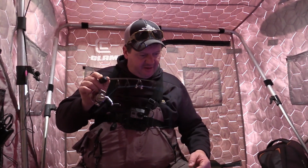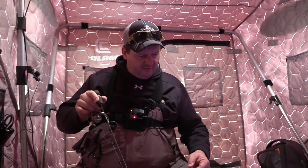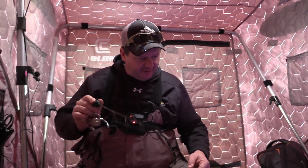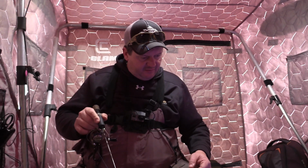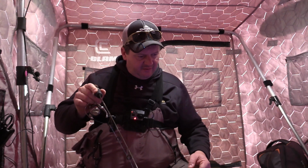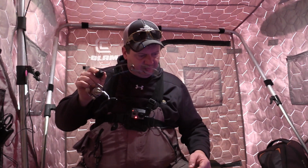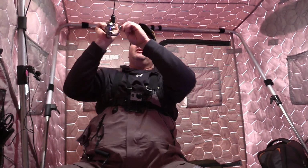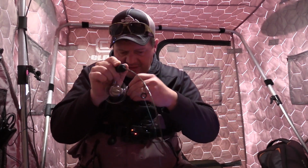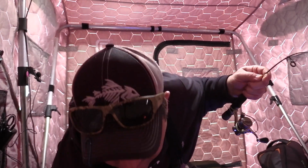I don't know if I got my minnow head. This fish is just fired up, but I don't know what's going on here. Is it a northern, or did I lose my minnow head? There we go. Maybe not quite as big as I thought, but man, this fish was just fired up. Nice walleye though. Real nice walleye.